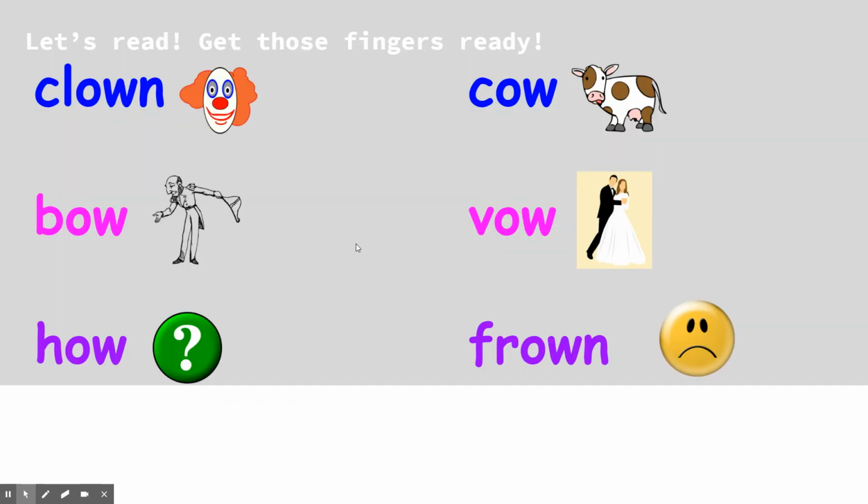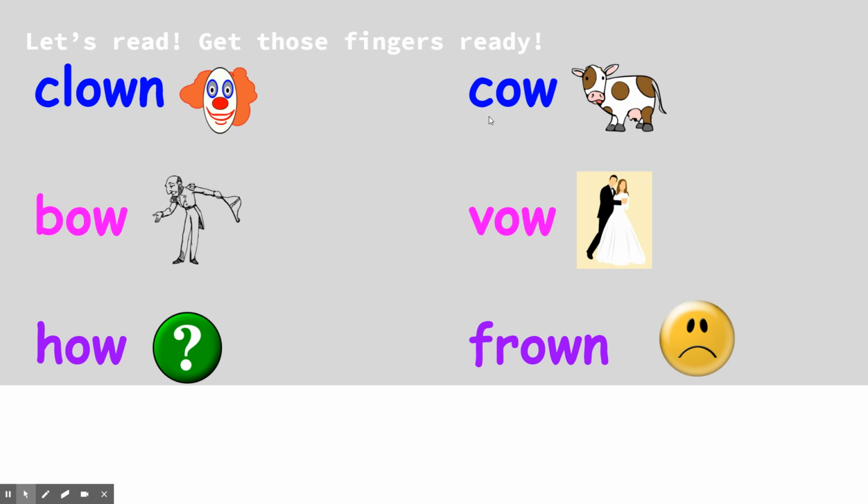So here are some other examples. You can see OW and then an N. You can see it at the end, at the end, at the end, at the end. And this guy right here, there's my N. So let's go through and finger spell all of these words. Now remember, you will become a better reader if you are joining me in finger spelling, which means you're not just talking. You have your thumb up right now. And we're going to say our sounds together and then blend it. Here we go.